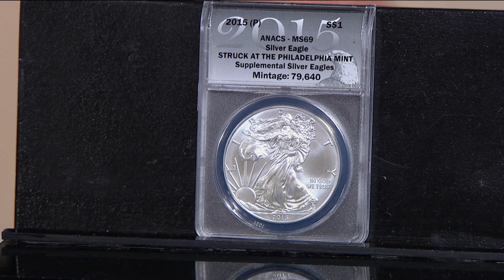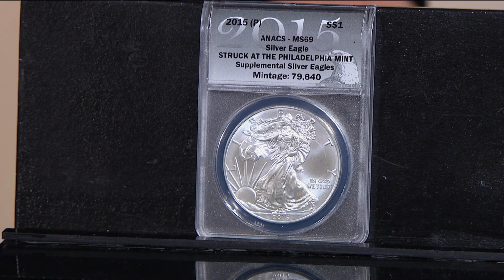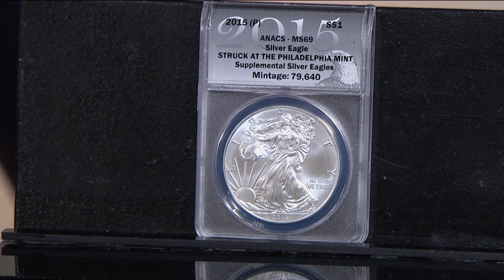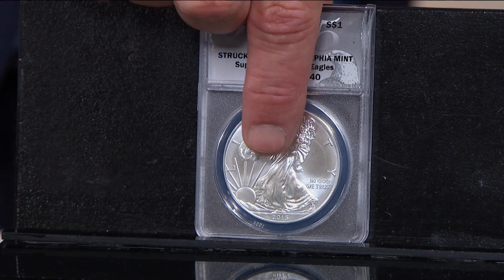So they sent this back in relatively timely fashion. The Freedom of Information Act request was February the 6th. The response came March the 20th. And March the 20th, 2017 is when we found out they had been secretly making American Silver Eagles for 3 years at Philadelphia and San Francisco. And then everything exploded.